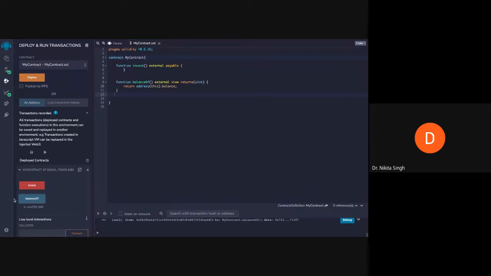So in a sense, it is providing you with a UI for interacting with your smart contract, but you are not signing your transactions using your private key. It will not show you from which address the value is being transferred or to which address the Ether amount has been received. So it gives you very limited functionality when it comes to your smart contract. It is just allowing you to have two buttons to invest and to check the balance. We are having just two functions here, invest and balanceOf, and we have buttons for that.